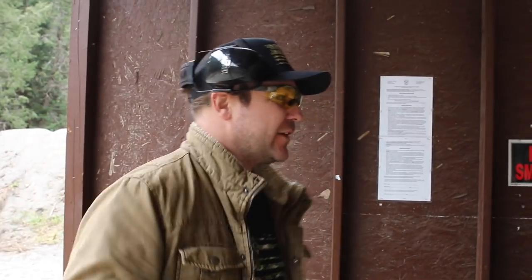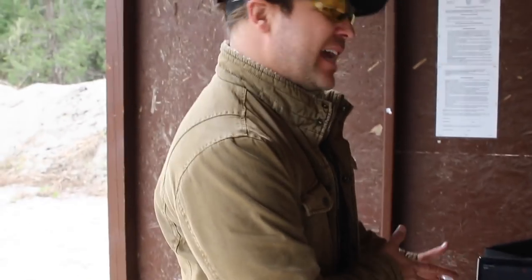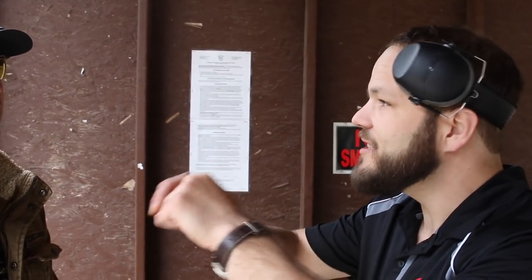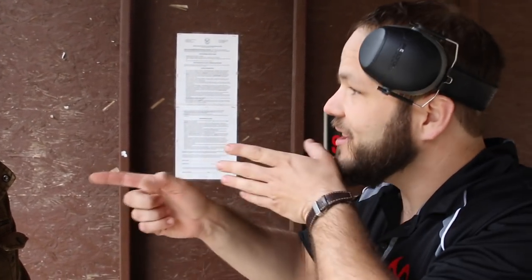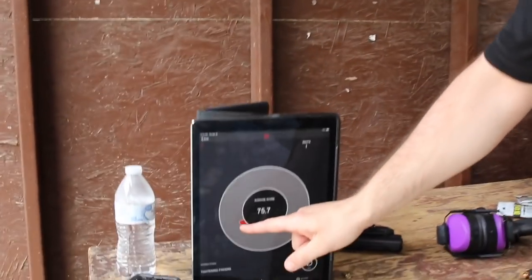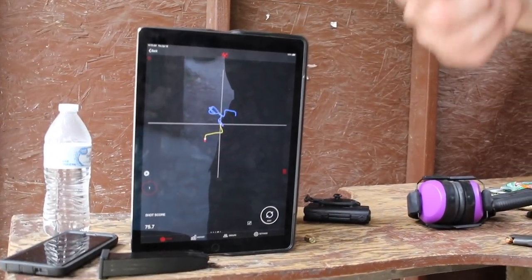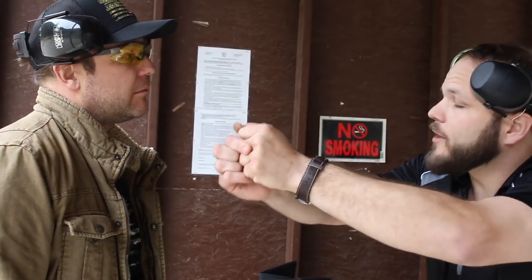We're going to go take a look at the target here and see where I was actually hitting. This tells you like where you're pulling the trigger. So something to be very clear about — it doesn't tell you what you're aiming at, it tells you why you're missing. So for example, if your sight picture's off and you're drilling hundreds on the Mantis but you're all over the place, then it's clearly your sight picture which is the issue. But because your sight picture is correct, you see your shot was down and to the left — and we go look at that shot and look at what your point of impact is: down and to the left. So it mirrors the exact reflection of the app. The device is recording constantly, but when you squeeze the trigger, it backtracks 0.18 seconds, which is the average trigger pull time. So it can see where it was oriented when you started pulling the trigger and how much you moved from its original orientation. It doesn't know exactly what you're aiming at, but it knows where it was oriented.